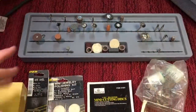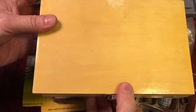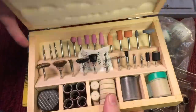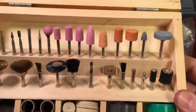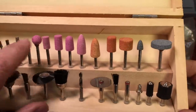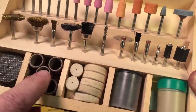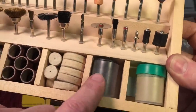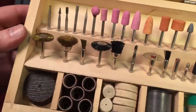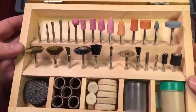Now there are hundreds and hundreds of accessories you can put on a Dremel tool. A lot of times you'll see these Asian kits here that come like this and they're very inexpensive. You can see the type of accessories between sharpening stones and grinding stones, little sanding drums and the drums that go on them, cutting wheels, wire brushes of all types, brass wire brushes, cutoff wheels, polishing wheels, buffing wheels, and abrasive cutoff wheels. It's a multitude of tools that can be used on this tool.